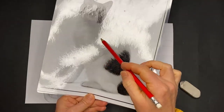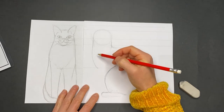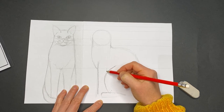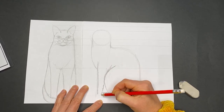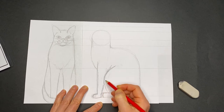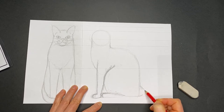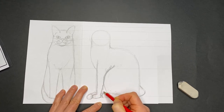Now we have the shoulder of the cat — it's not too much of a shoulder. His paw is up, but as I said before, I'm going to keep the legs going straight down. The reason is because if we're doing the sculpture of this cat we need the foot there. So you can just do a little paw there. We've got the legs, the feet — not too big. We've got the tail, which will be a lump, and then it'll be wrapping around the front. You might just see the tail coming around at the front.